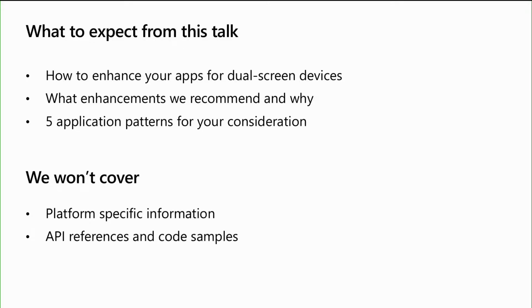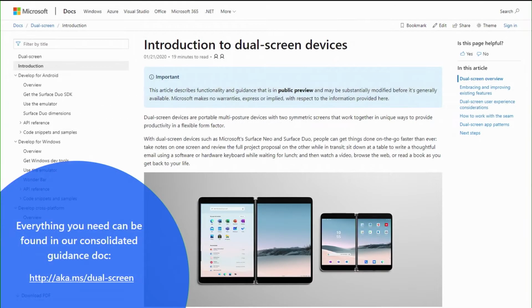You will find out more about the 5 application patterns you might have heard Kevin Gallo mention in Developer Day keynote. Please note that I will not be sharing platform-specific information, including API references and code samples in this talk, to keep it simple. We published documentation that provides you with the details covered in this talk, as well as technology references. You can use it to follow along or find out about API reference and code snippets for specific platforms and techniques.